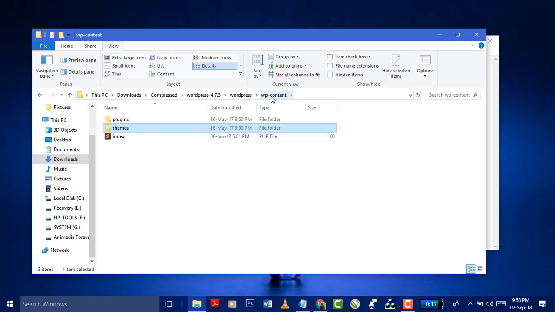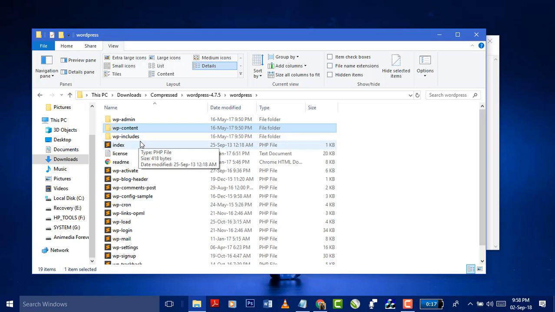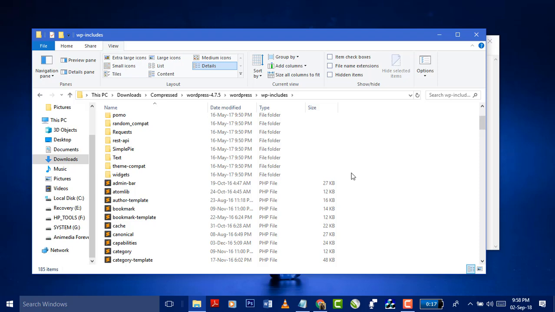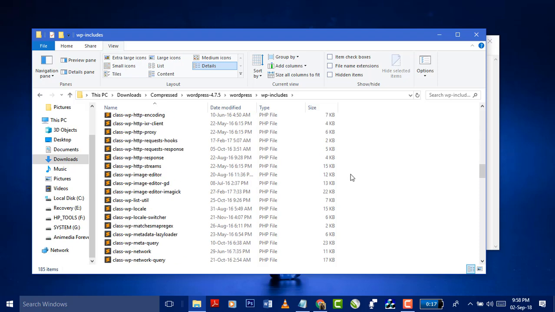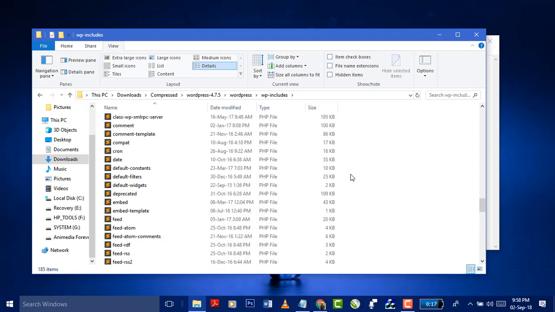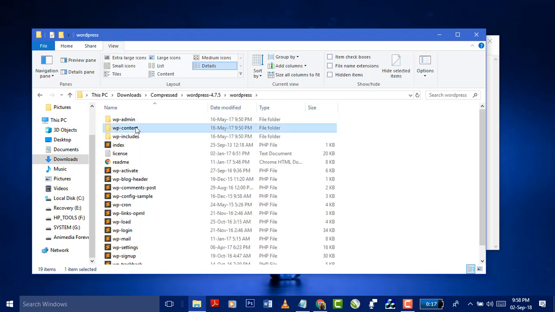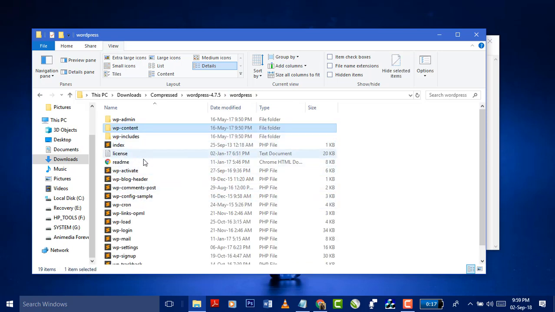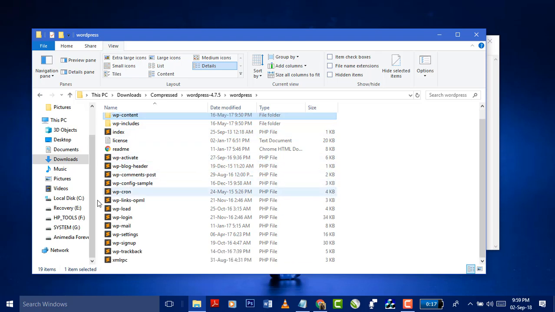Then you have your plugins. The plugins are all those other extra functions, and you can have as many as you want. Then you have the WP includes folder that also contains some functionality, but most of the time you don't really have any business with many of these folders. The folder you usually are concerned with is this one, because that's where you put your themes and your plugins.